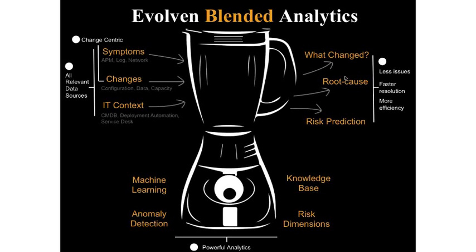When I'm in an incident, I need to understand what's causing this. And then ultimately, if I really get good, I can start to predict risks. If I start to see things that I know are going to have an impact on me, I want to be able to address those before they become problems. And ultimately, that should lead to fewer issues, faster resolution of issues, and more efficient processes. And for our customers, that's absolutely what we're doing.